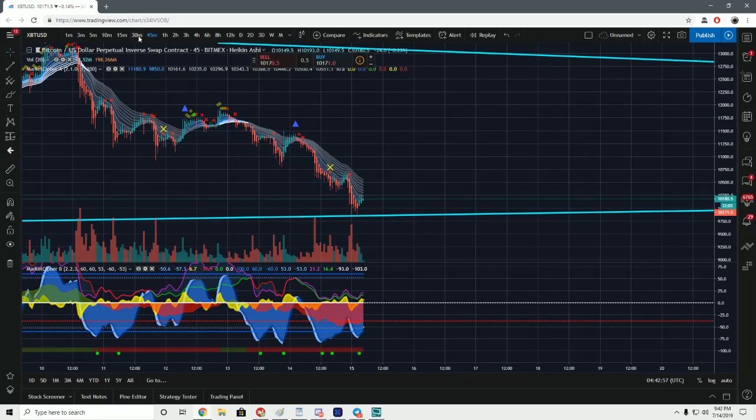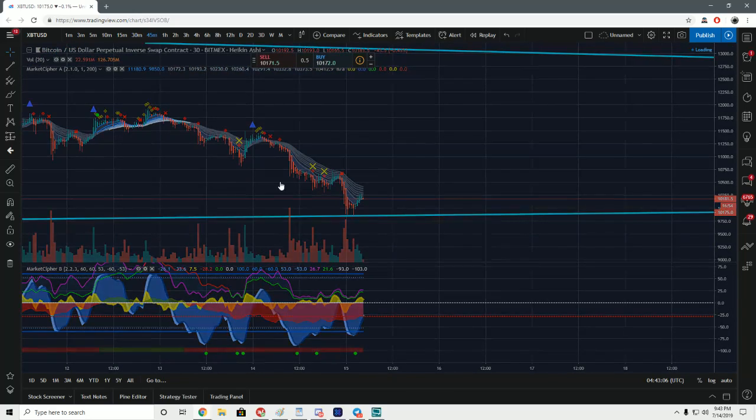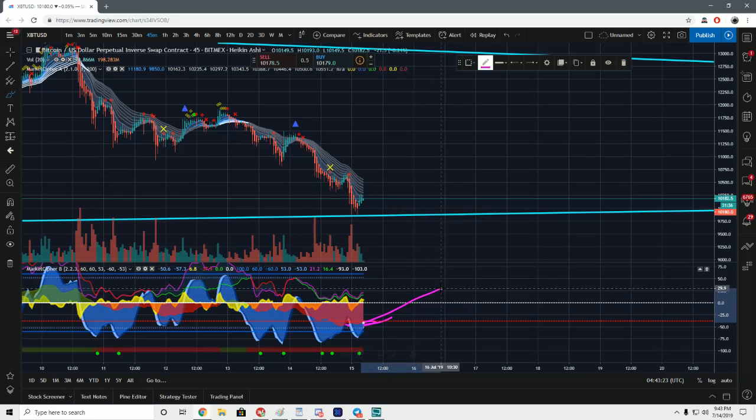So let's go ahead and take a peek. What do we do if we want to know more about the current time frame and what it's going to do? We go to the earlier time frame in front of it. So now we're on the 30-minute. So my question here on the 45, what I'm trying to find out is, is this money flow going to turn green? Are we at the bottom of the money flow? Is it going to go up into the green where we can potentially capture a long within this type of time frame, right?